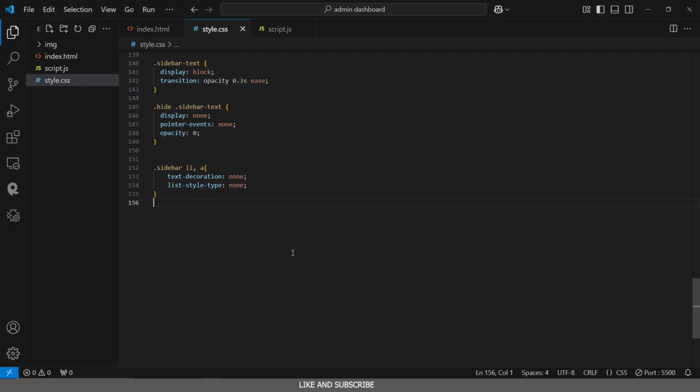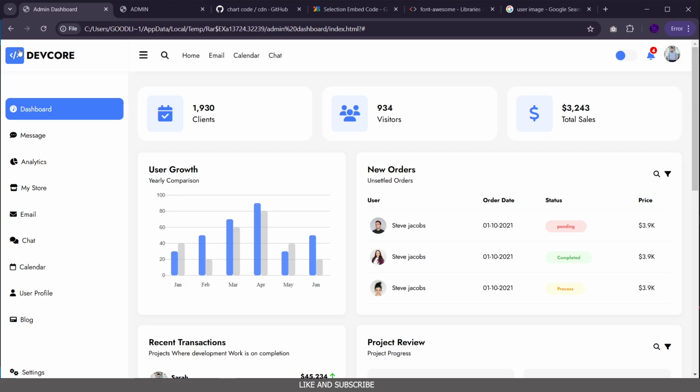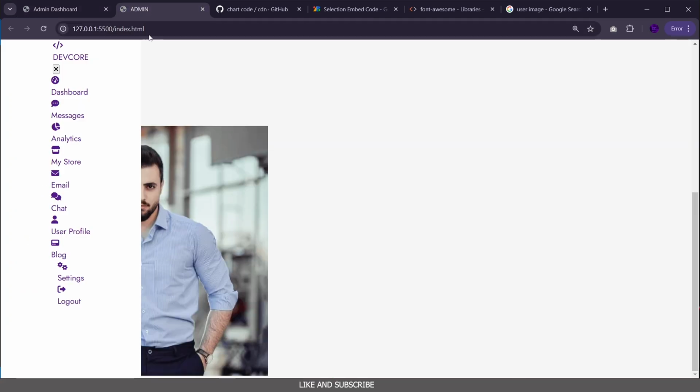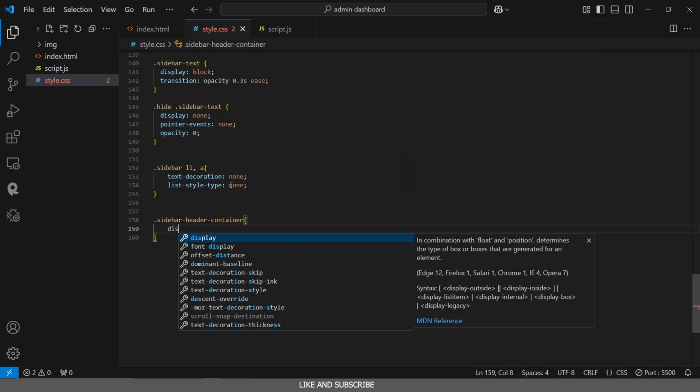So next we're going to target the sidebar header container. The sidebar header container is the container that holds our logo and website name. So to do that, we just need to type in sidebar header container. For the sidebar header container, we need display: flex.